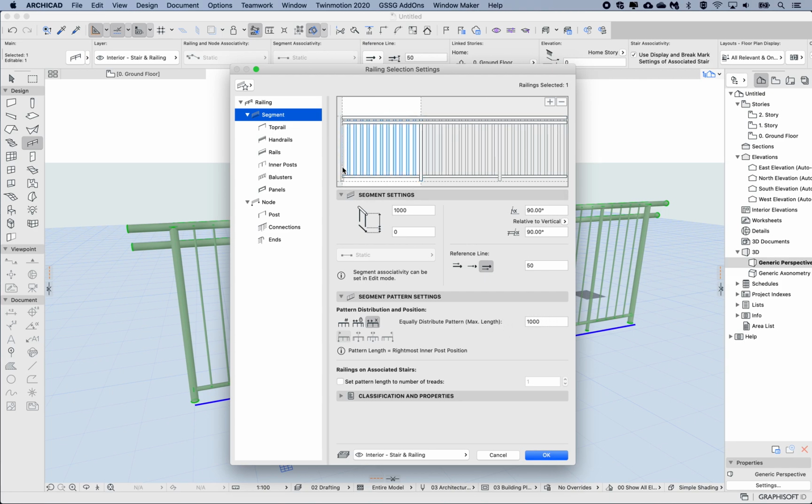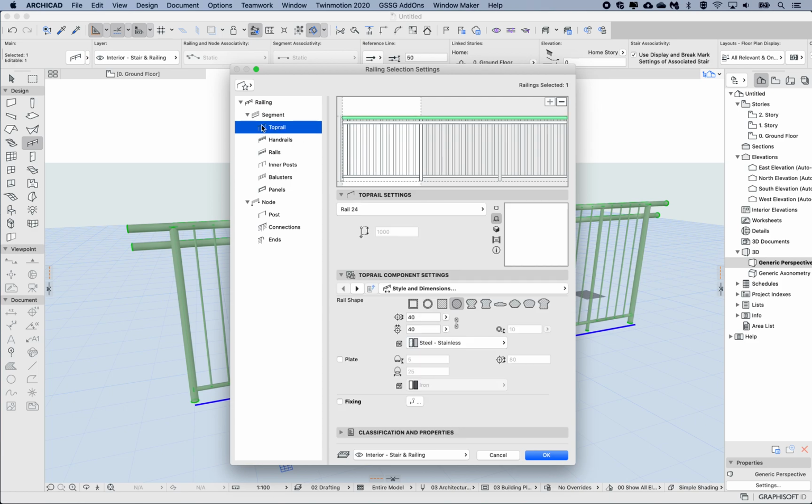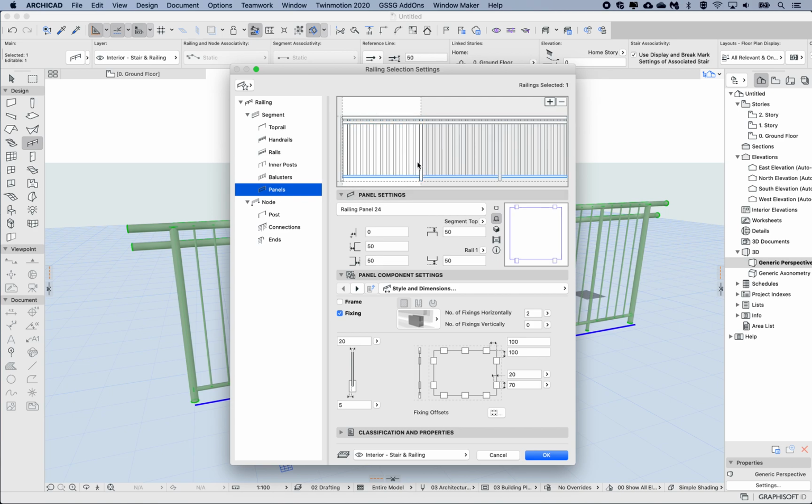And let's have a look at this preview. So if I go between the different components, you'll notice that the components highlight. So there is a top rail, and because it's selected in green, my settings below show me the settings for that selected element. I can also click directly in the preview itself and it will highlight. If I click on rail, there's a rail here. And for example, if I click panel, I don't see any selection here.